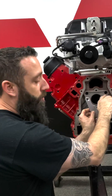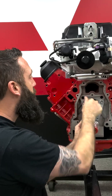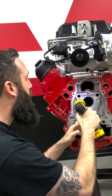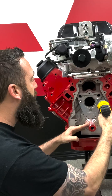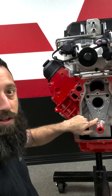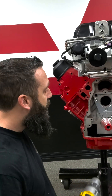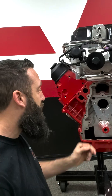Now we're going to install our tool here and put the three bolts in that came with the tool. Make sure we get them all three evenly tight so it centers itself where it's going to go. Now we have the location. If you did this on an LS1 aluminum block, you'd be able to see this step here — it starts running down just inside the hole, so you should still be able to drill that out. On the truck block there's more than plenty of flat here, which should drill fine. Even on the other block it should work okay because the guide keeps it in place.